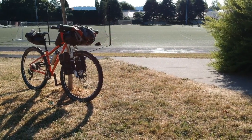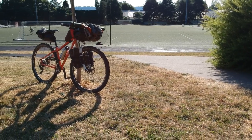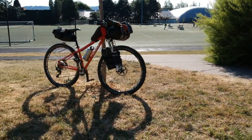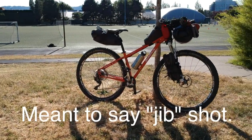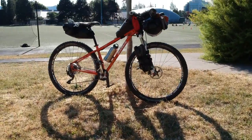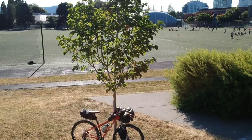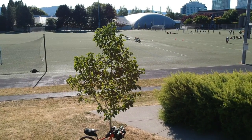All right. What else can we do here? Let's try another. Let's fake a dolly shot. So I'm gonna yaw it around, start it low, and then reveal it up. Oh my God! It's the most epic bicycle ever. Okay, you got the picture.